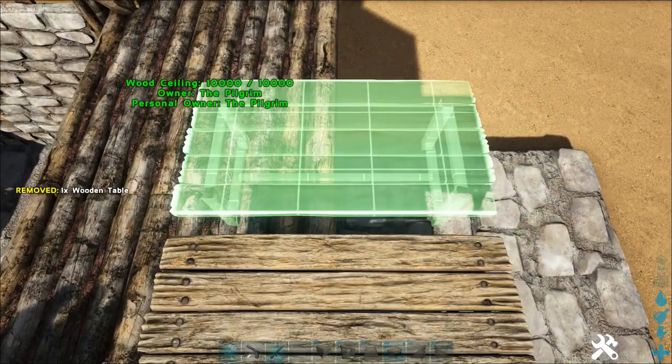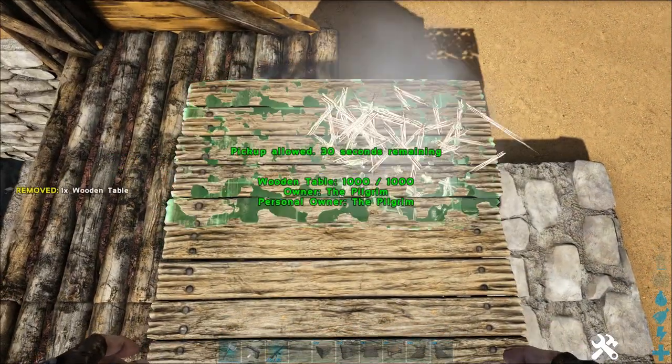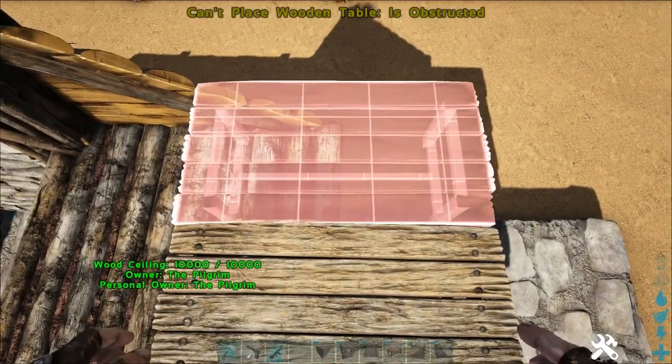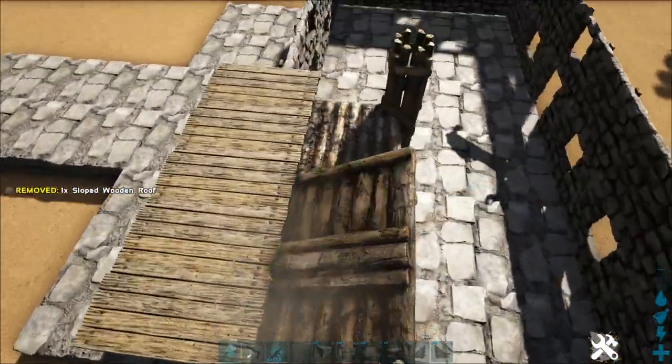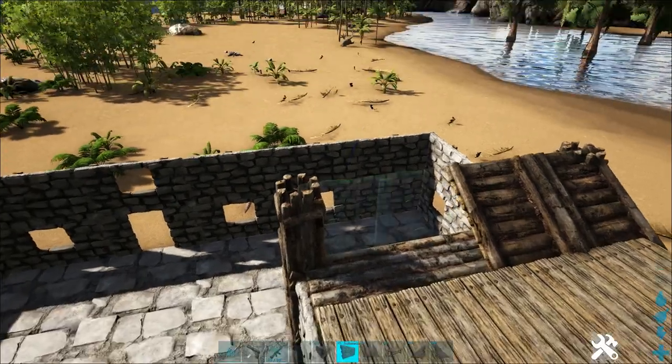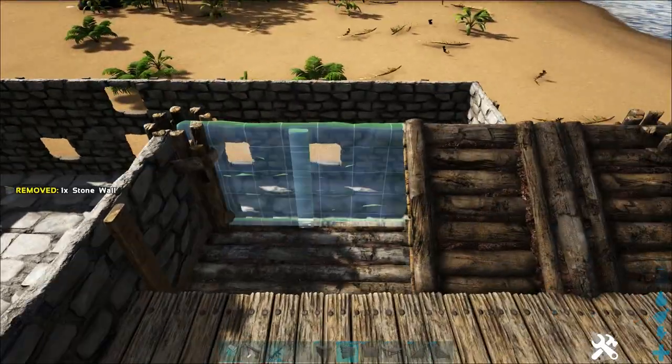And then line the rest of the tables up. If you slightly overlap them like that, a little bit more on each one, the last one should just snap in. Get it out as close as possible to that wall. Then you can get a sloped roof in behind it. Get your stone wall down on this side, and the sloped wall will run into that.